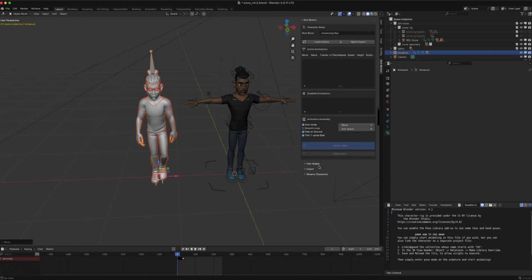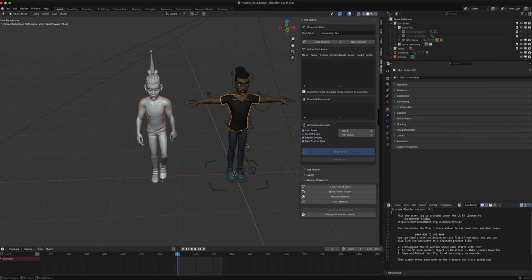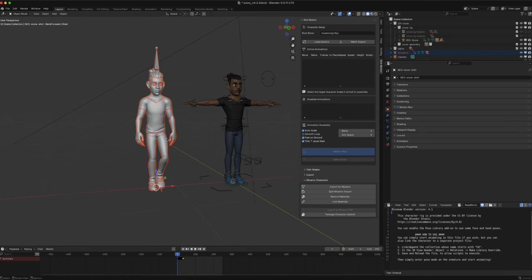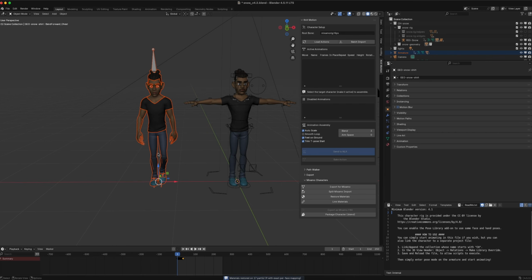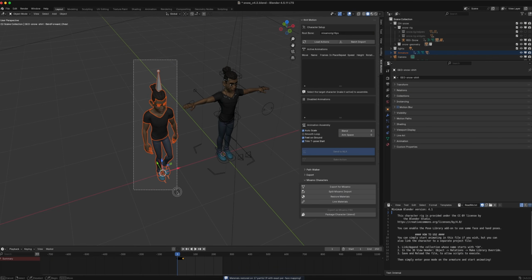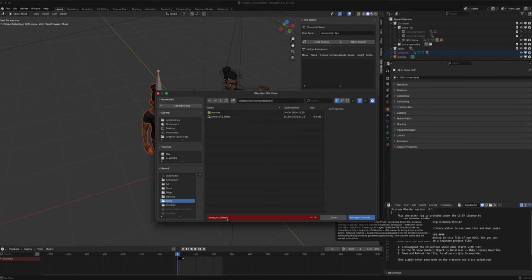If you want, you can do it one by one here. Like this, when I click Link Mesh, they come in with link material, but that's very time-consuming, exhausting, and you might even miss some of them. Instead, after selecting all of them like this, when I click Restore Material, it brings all of them over. Everything's great so far, but I don't want to work in this scene, I want to work in a new scene. After selecting everything, when I click Package Character, it grabs all the meshes that belong to it.